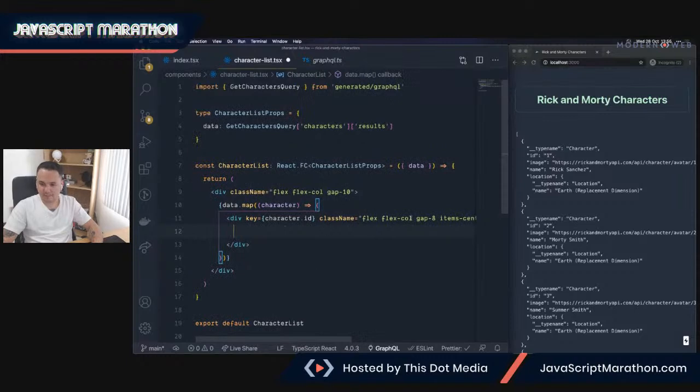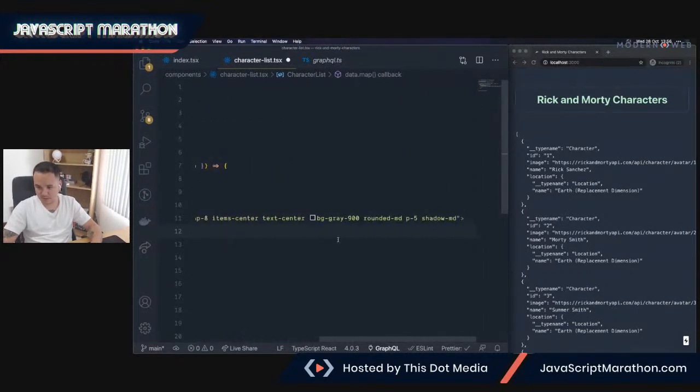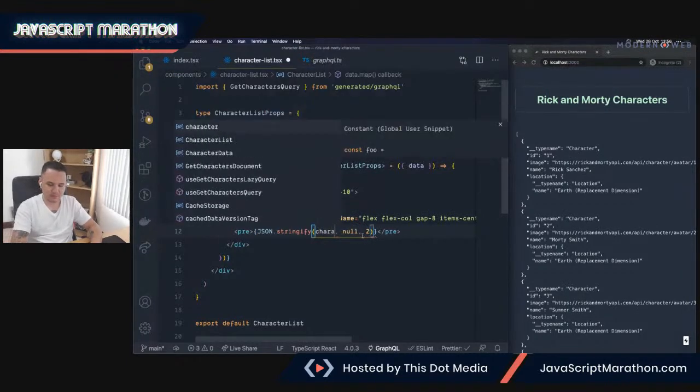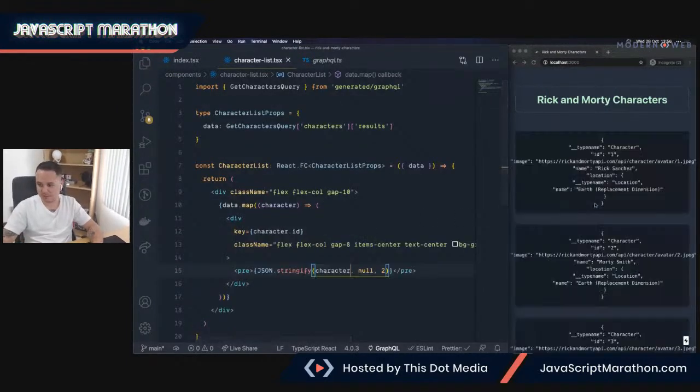This will create a div where each character will be shown using a dark background, and it will be rounded and it will have a slight box shadow. We can bring it here just to see it works.